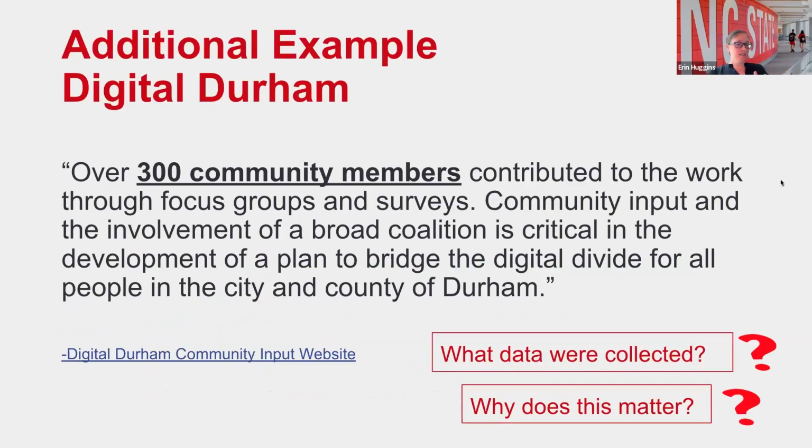We're going to look at another example here. This is from one of our nonprofit organizations. It's Digital Durham in Durham, North Carolina. This is actually from their digital inclusion plan, and provides some context for some of the work that they're doing. So in their plan, they stated over 300 community members contributed to the work through focus groups and surveys. So in this, they're telling us where they got their data and their sample size.